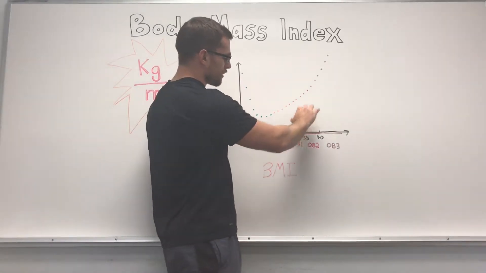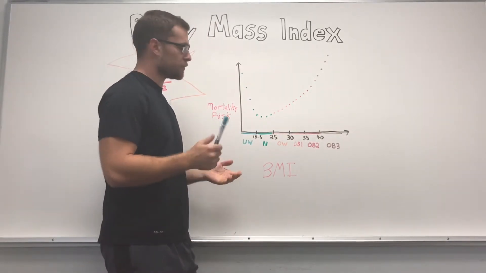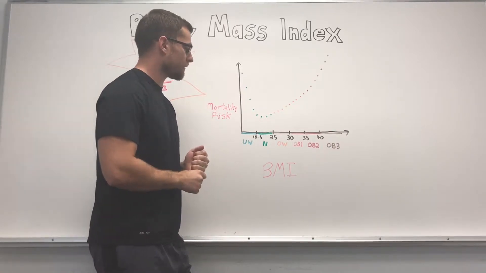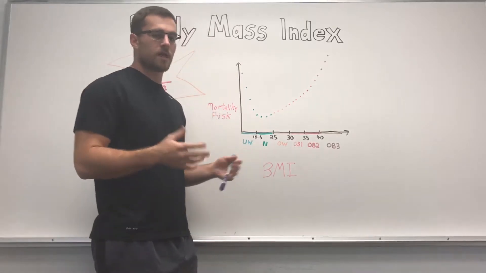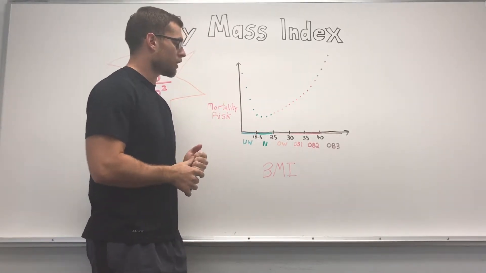With each increasing tier you have an increase in all-cause mortality, and that's been pretty well researched. We're going to link some studies in the comments to back that up. If you get to 40 plus that's considered morbidly obese or obesity class 3. Obviously that has your highest risk of mortality and you're going to want to stay out of those as much as possible.